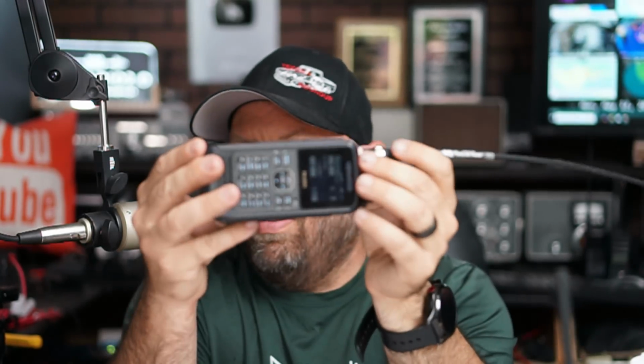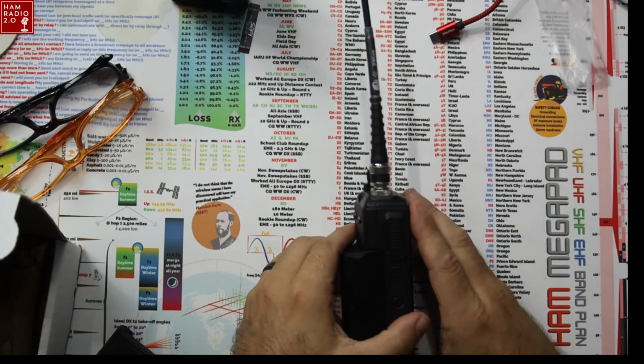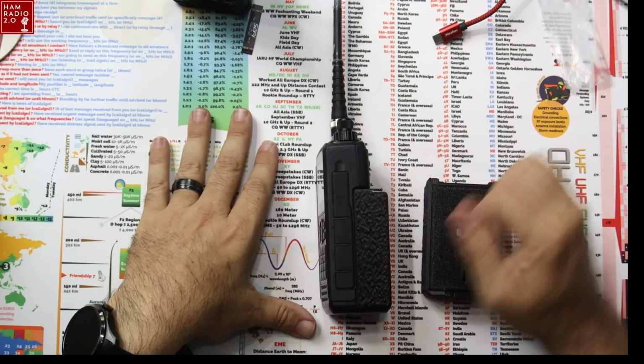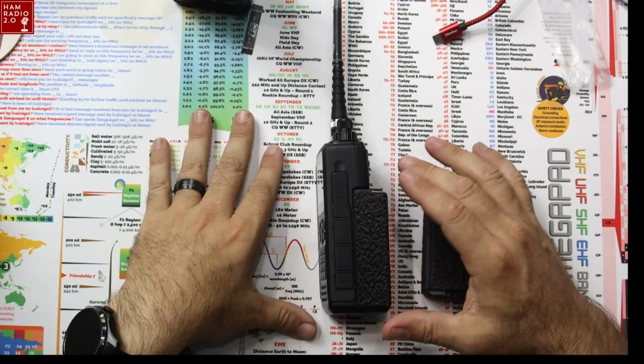And I'm like, the greatest thing about this radio is how easy it is to use APRS as compared to the Yaesu radio. So let me show you what it looks like actually on the radio right here. This is the D75. Now you can see how far it sticks off the back of the radio right there.